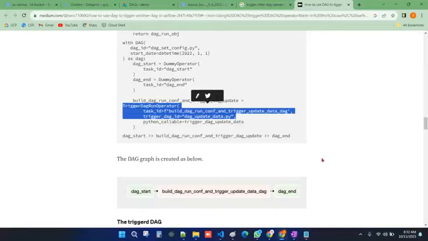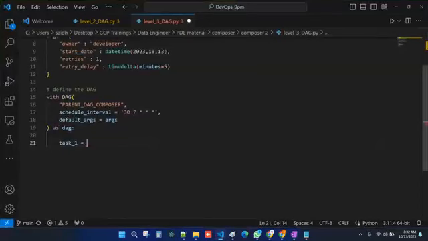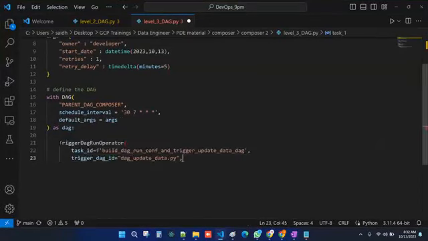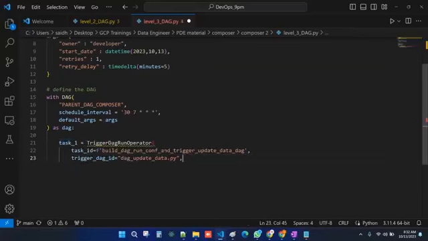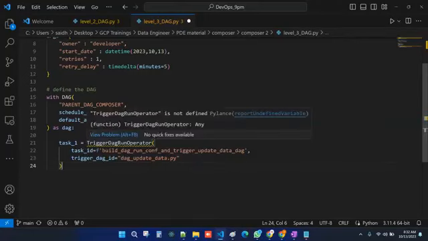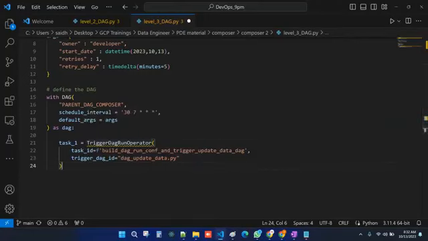Okay, so let me just copy these things and go here. Just mention this thing here. Okay, it is not there already. So this is what it is, and I'm gonna close the bracket here. This operator is not defined, so I'm gonna import it as well. You see here, I'm gonna change this name. I don't want this name.